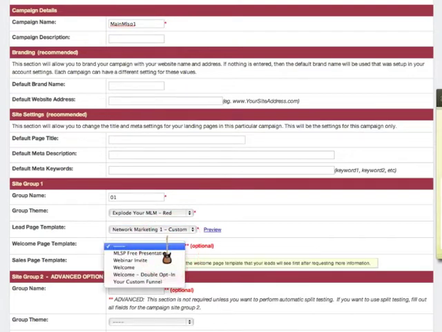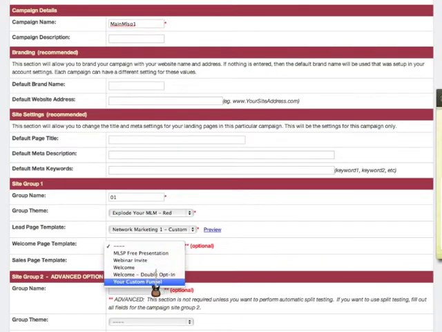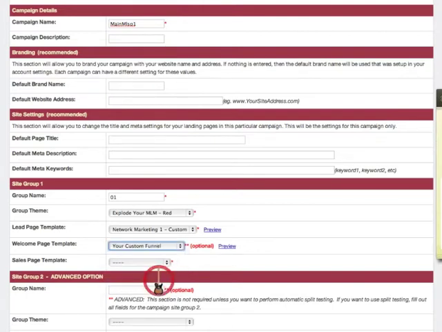So if you go to optional, you could put your custom funnel, or you could use free presentation. You could just mess around with these and check them out. But I use my custom funnel, and I just embed a video in it. My own video. I'll just record it and post it on YouTube. You could actually upload it here in My Lead System Pro if you'd like, but you could post on YouTube and embed that on your custom funnel. So we're going to use custom funnel.